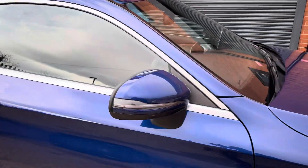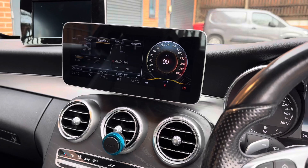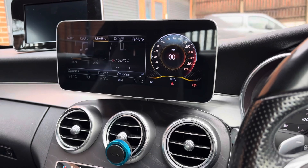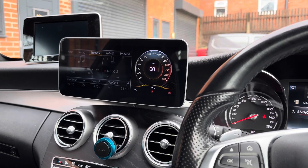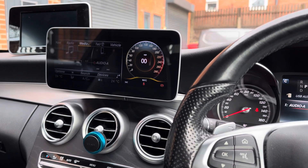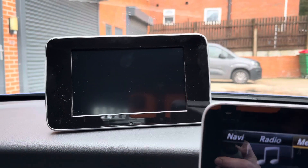So this particular one — I just thought it'd be nice to do a video to show what's available that we can now offer. We can also offer larger screen upgrades for BMWs, but for Mercedes we've been kept being asked for these types of upgrades, so we've spent some time sourcing the right quality product to be able to do this.